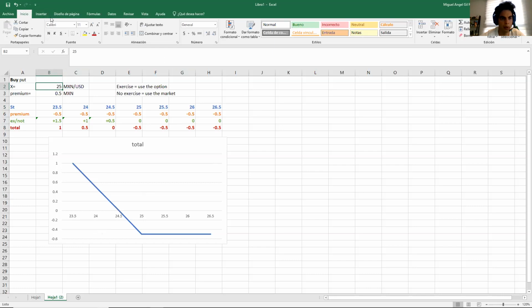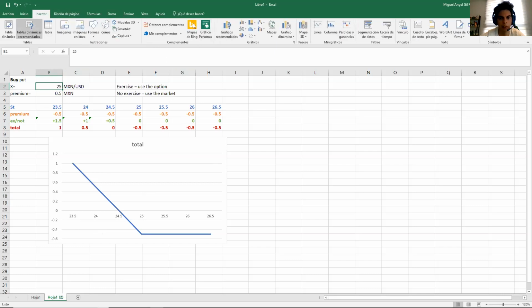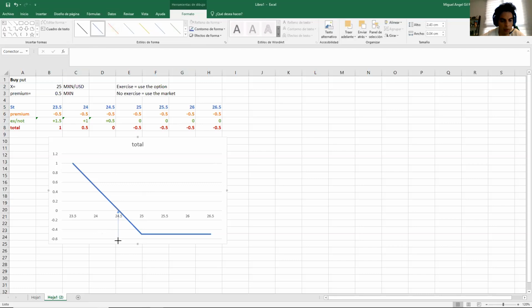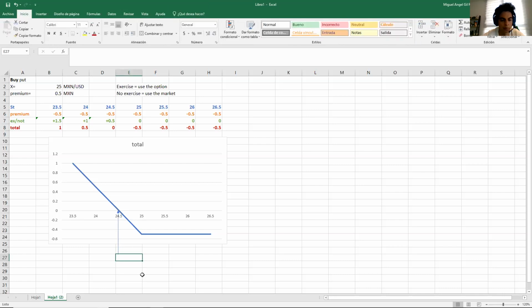So what I am going to do now is to analyze the graph using the break-even point, at the money, that kind of thing. So the first thing that I always ask is, where is the break-even point? In this case, the break-even point is in here, right? Break-even point. Because in here, my profits are 0. I don't make profit, but I don't make a loss.